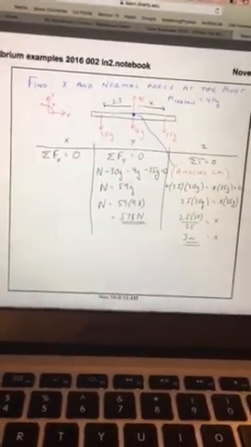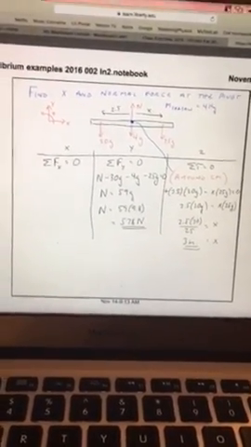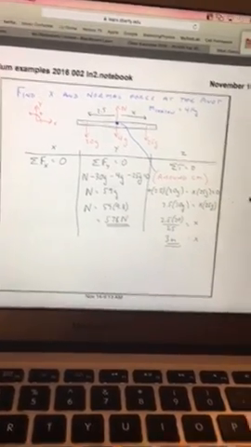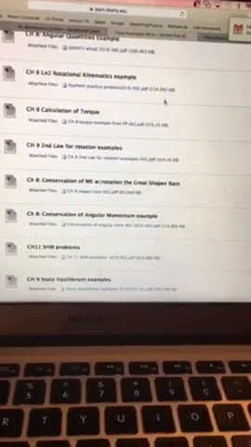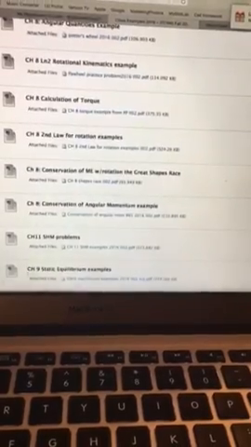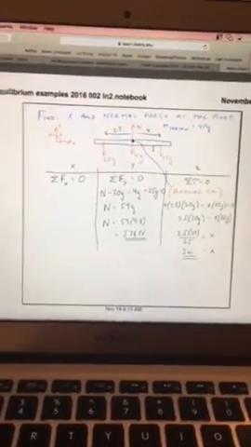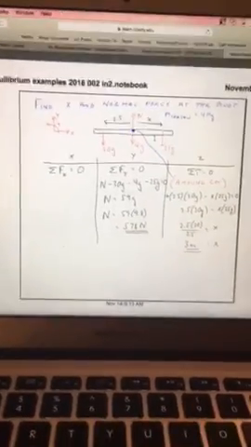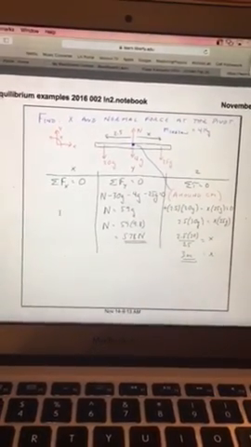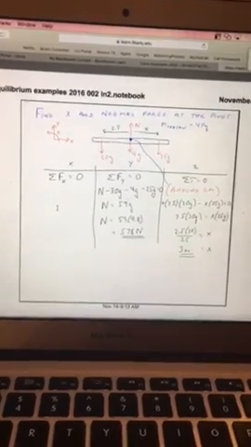Hey y'all, okay, so I'm going to explain how to do some of the static equilibrium problems. So how you get to it is you go to Blackboard, and then you go to the class examples folder, and then all the way down at the end, click on static equilibrium examples, and then I'll go through these with you. So I'm just going to do one video per example, so I can kind of space it up and you have time to work it out before you see the next one.